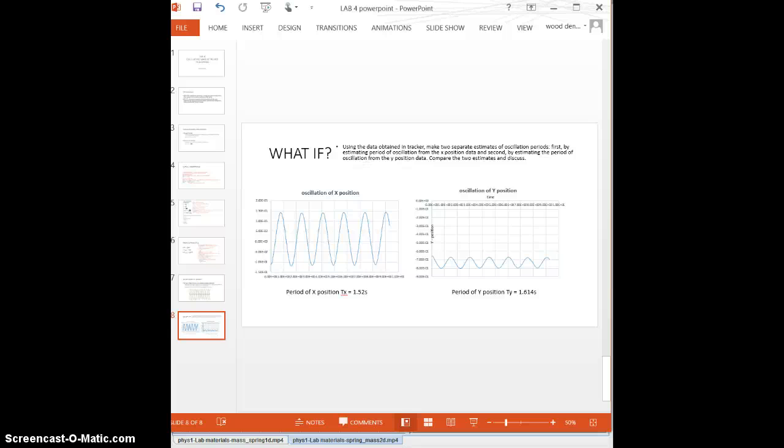and this difference in period length is due to the fact that the equation for the period in the y direction includes the mass attached to the spring as well as the spring stiffness, while the equation for the period in the x direction includes the length of the spring and gravity.